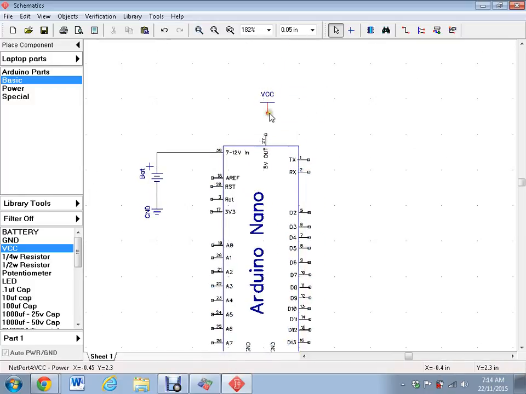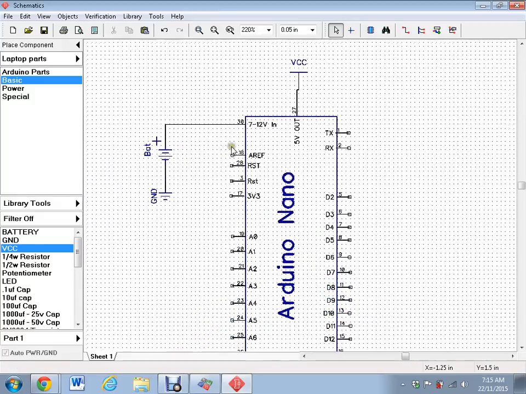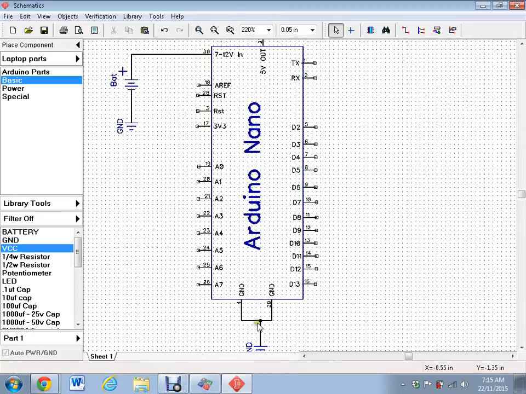Next, the VCC, and I'm just going to connect this at the top. Now if you zoom out here, this is different. This is 5 volts out. A lot of parts require exactly 5 volts to run. So sometimes in your schematic you have to make sure that this V out and this VCC are here, because eventually anything where I put VCC will attach to this pin. All right, power going in, ground grounded down there.